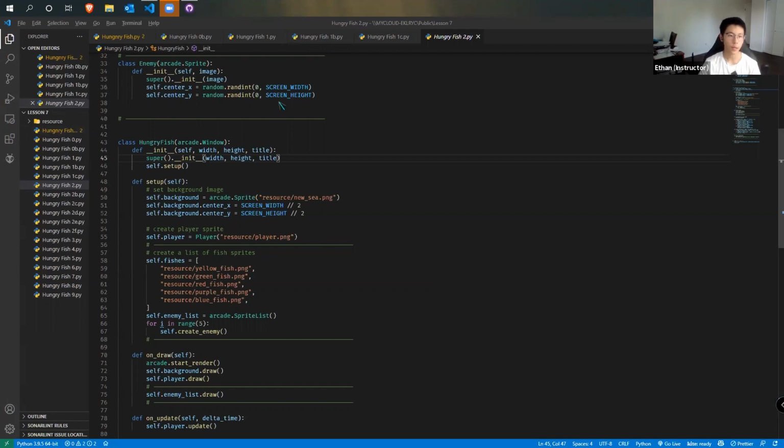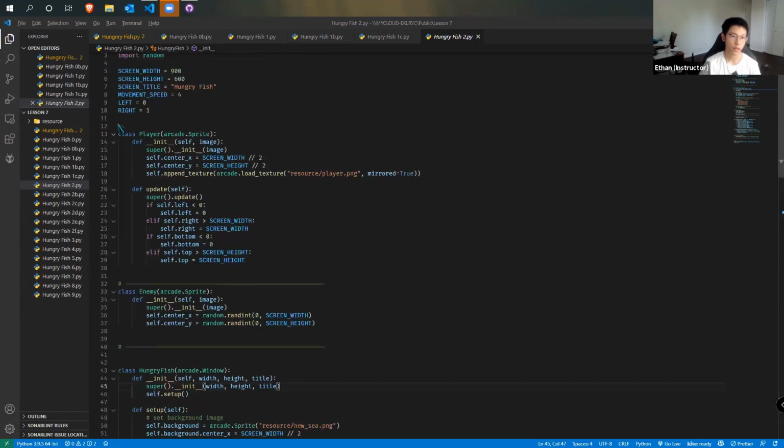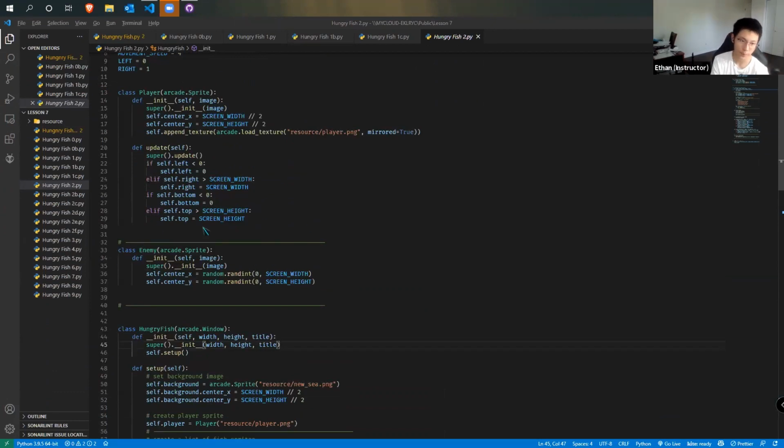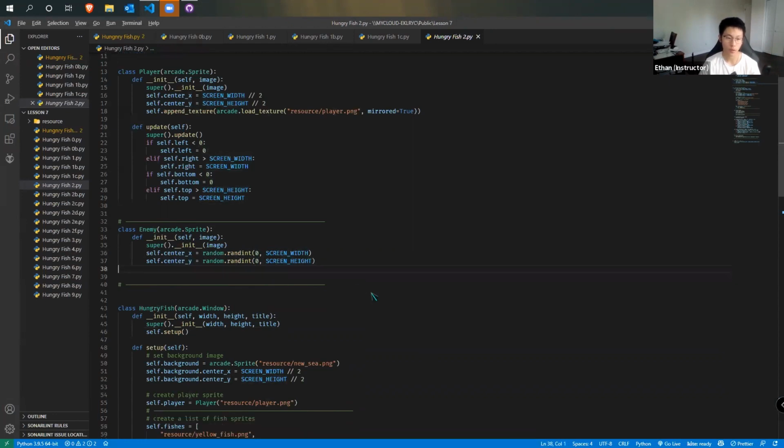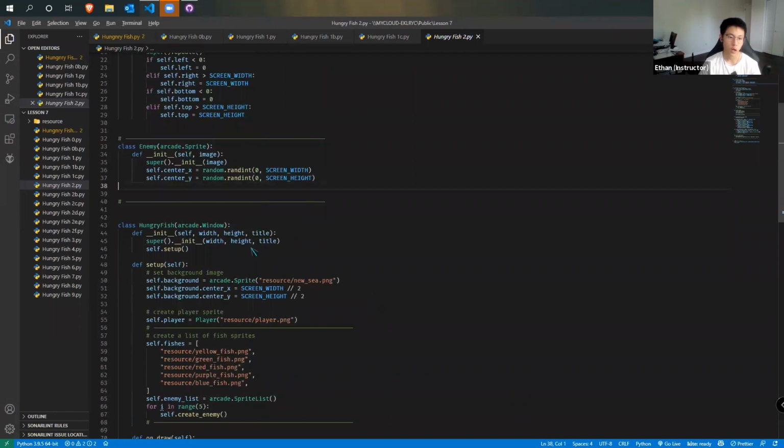By creating an enemy, we would need a class. So, just like how we did with the player, let's create a class called enemy. In enemy, not much is done right now. All we need is to have the fish spawn in a random location inside the window. So we'll set the x coordinate to a random integer between 0 and the screen width, and 0 and the screen height for the y coordinate. Obviously, we need to pass in the fish to actually create the class.